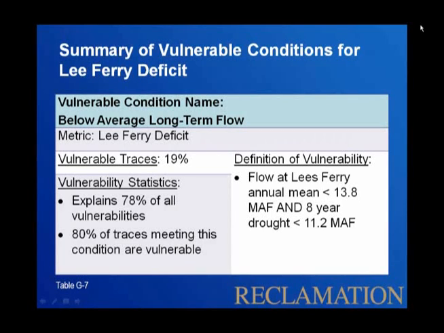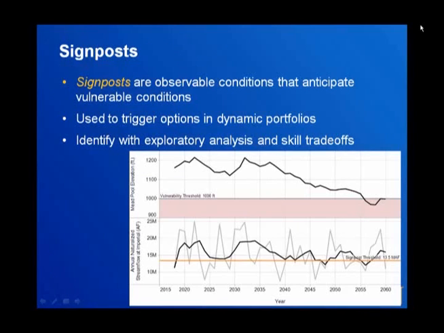So why is this important? Well, we're going to go into some more detail when we actually look at results, but one more meaningful example right now is that if we know what the problem characteristics are of our traces that lead to vulnerabilities, we can start to look for them and hopefully make informed decisions in order to avoid those vulnerabilities from occurring once we start looking at portfolios and implementing options.